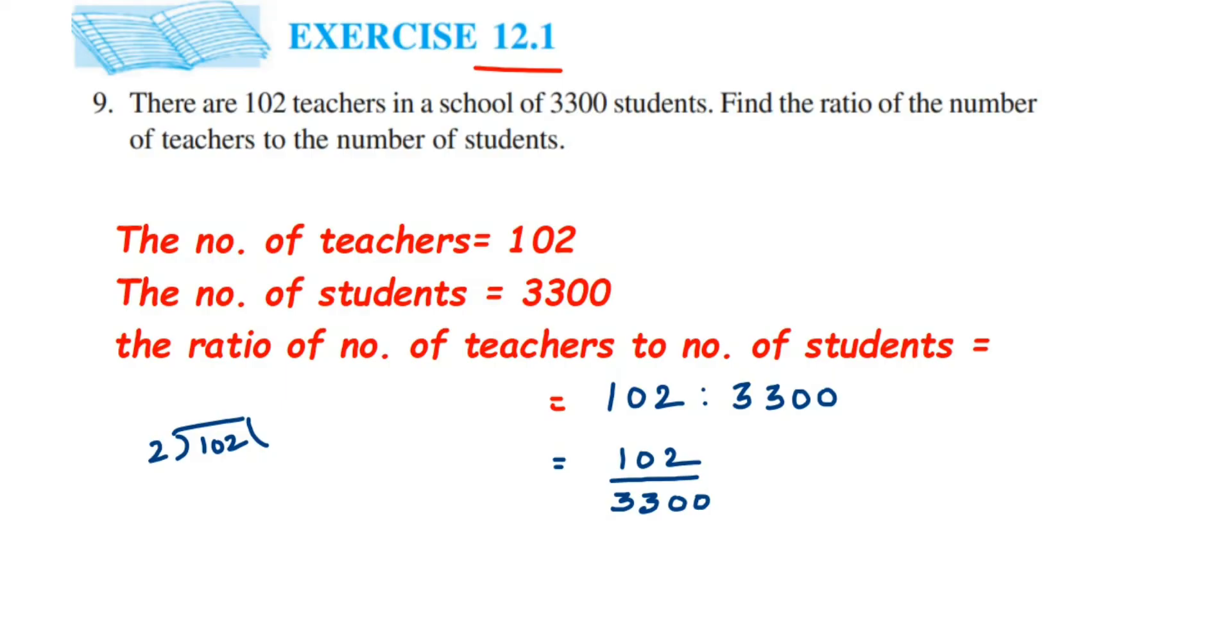So here we have, we got 5, right? So 2 times 5 is 10 and we got 2. So 2 times 1 is 2, right? So when you're doing cancellation, you have to cancel both the numbers in the same table, means both numbers should go in the same table.